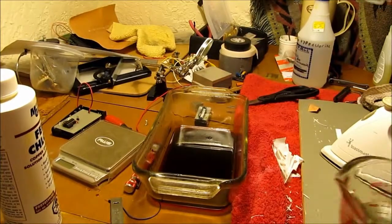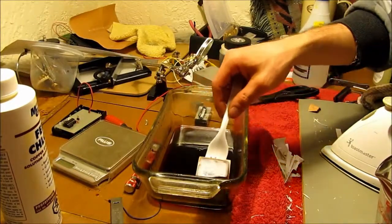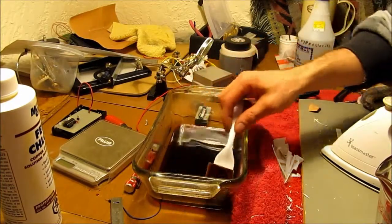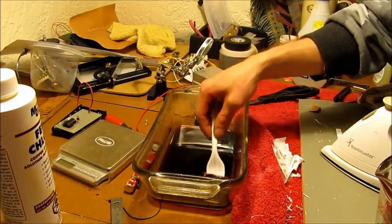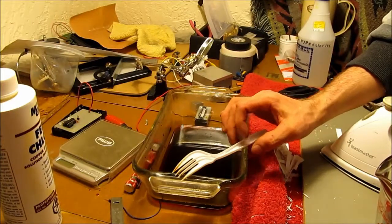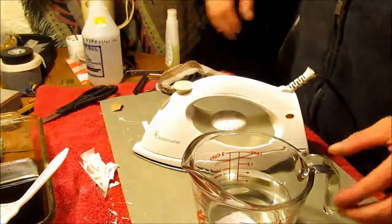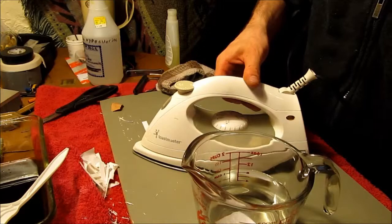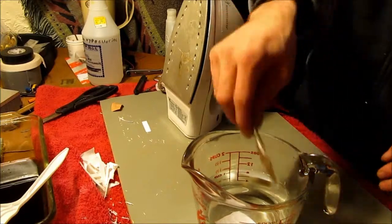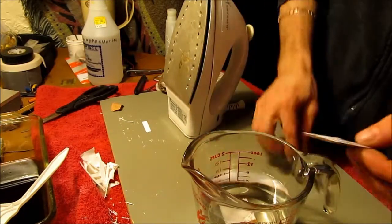Alright, so we're almost done here. We got these two in here. This one's etching along nicely. You see all the copper around the edge is missing. This other one's just getting started, just the very edge is missing. And if we look back over this way, we've got this one ready to go out into the water. This one ready to come out of the water, hopefully.